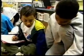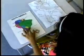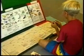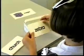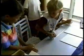Children can progress at their own pace, regardless of their ability. One that provides each child the opportunity to make decisions about what they want to know and when to move on to another subject. Imagine a school that teaches with hands-on materials, allowing children to absorb information using all their senses.